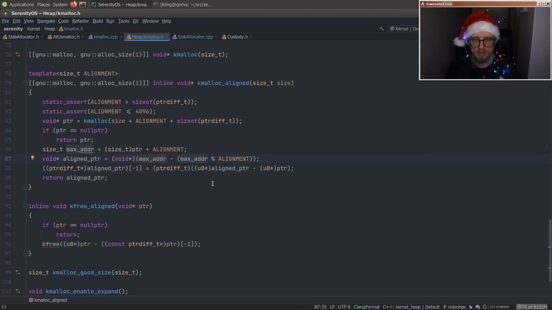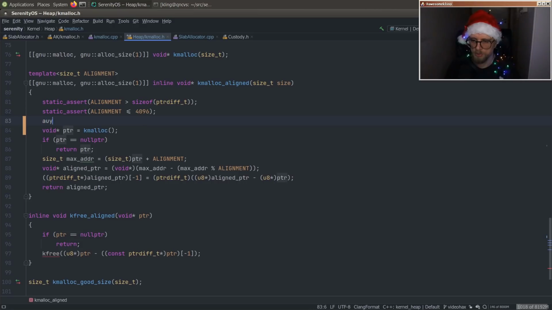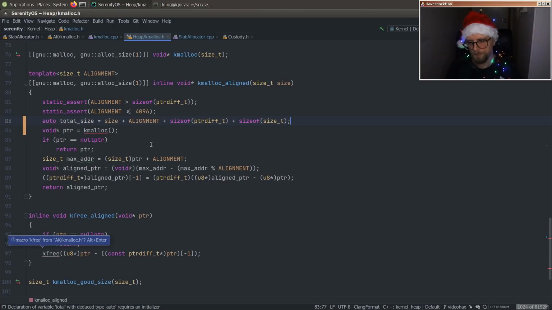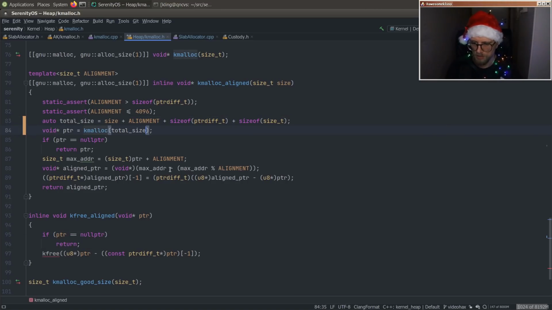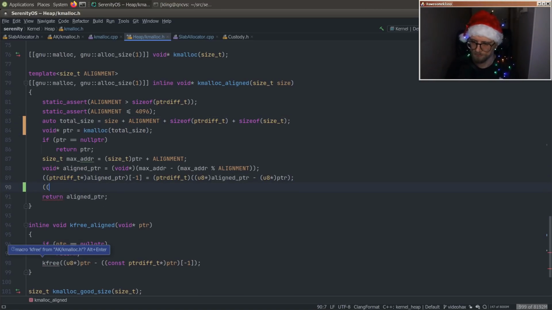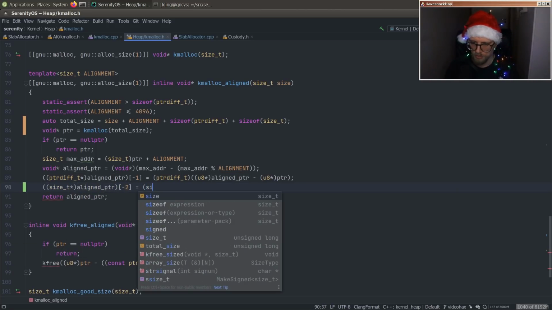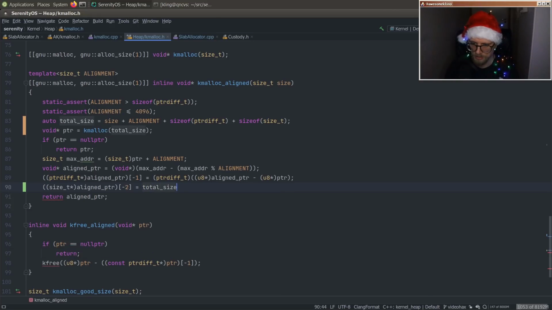So I think we can just store two pointers, or we can store a size_t right before that. And let's put that into a thing like this. Something like that. Total size, and then we'll store the full size of the padded allocation right there. Padded allocation size, or real allocation size.